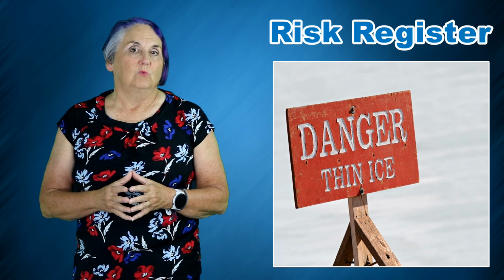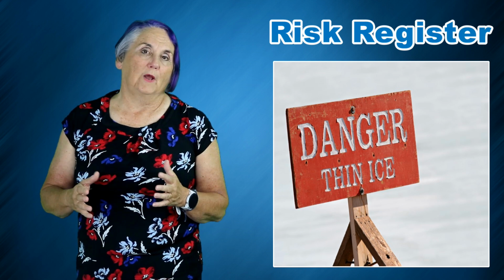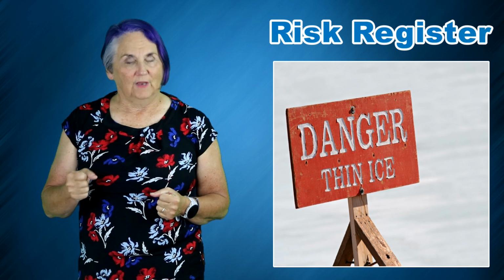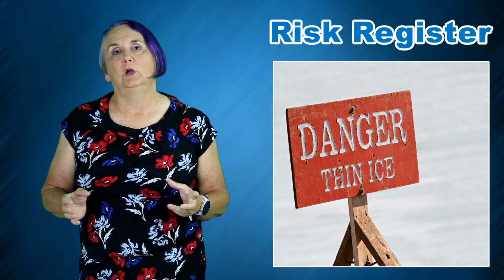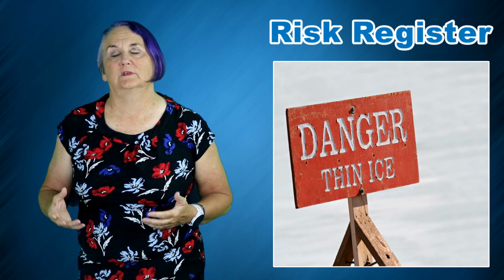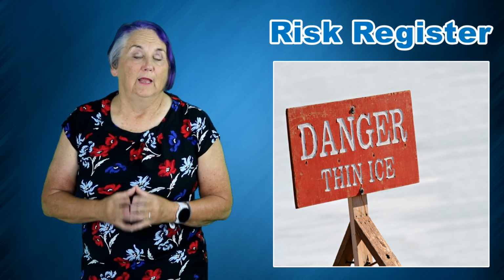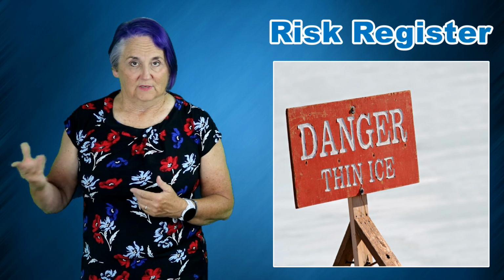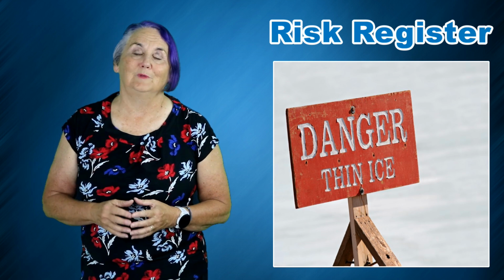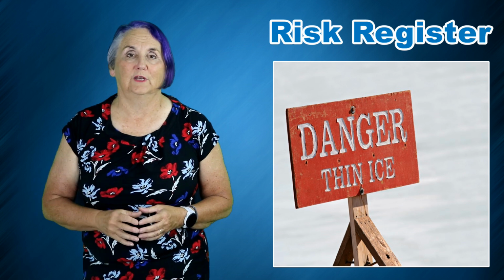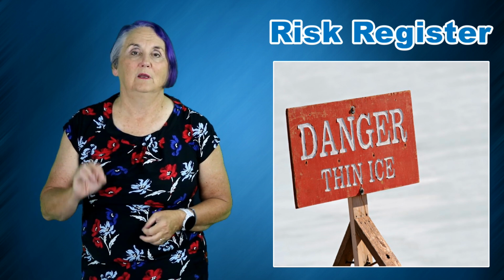So this risk register, you have some way of determining how likely the risk is, what would be the effect of the risk, and it allows you to get a handle on what could go wrong, and generally what are we doing about it. And we're talking about this as a part of governance because it's the board's responsibility to make sure that all risks facing the organization have been identified and properly dealt with.